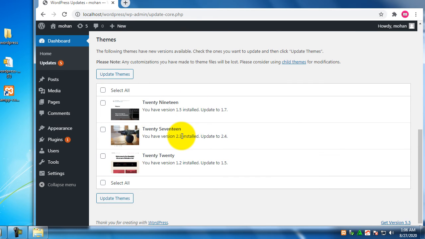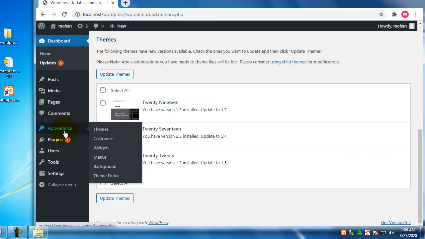So let me install our WordPress theme by using Appearance. Whatever theme functionality you would like to modify, create or insert, all those settings and functions will be available in the Appearance menu. If you want to insert themes, you need to use Appearance, Themes.